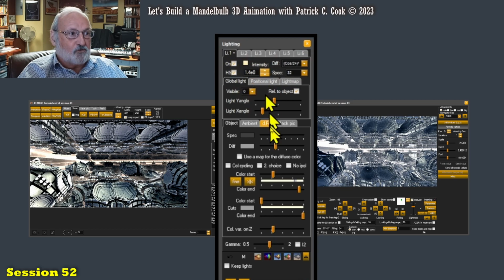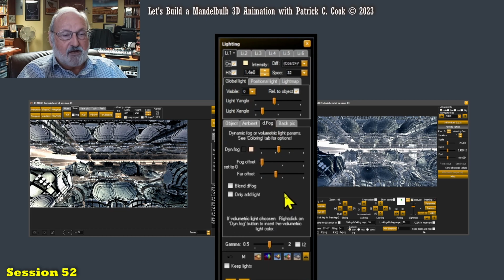We had talked about the global lighting, object ambient lighting, and the dynamic fog. We talked about saving presets and being able to save your lighting and your coloring configuration, as well as being able to reopen the lighting and coloring configuration. So we've made some pretty good progress here.